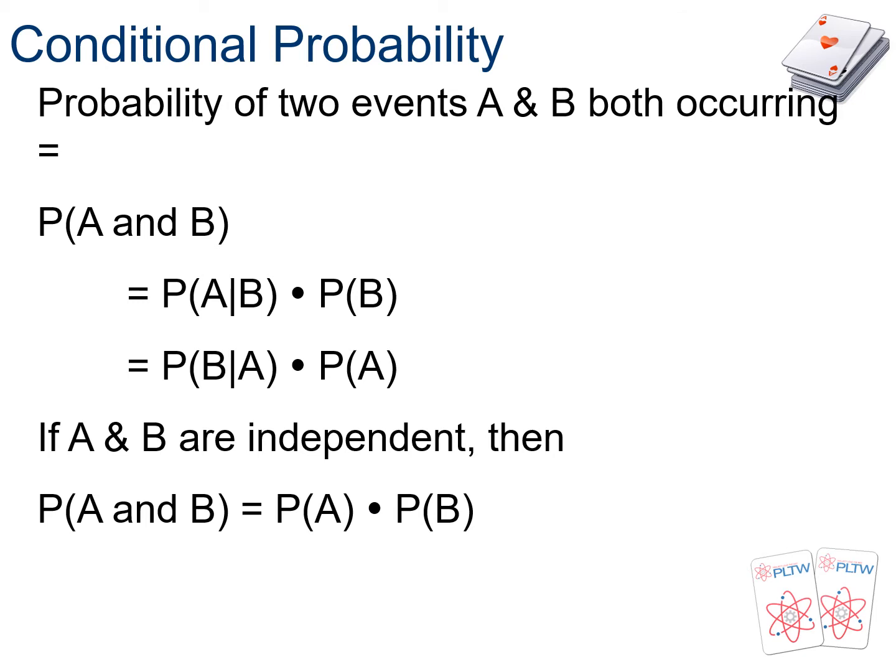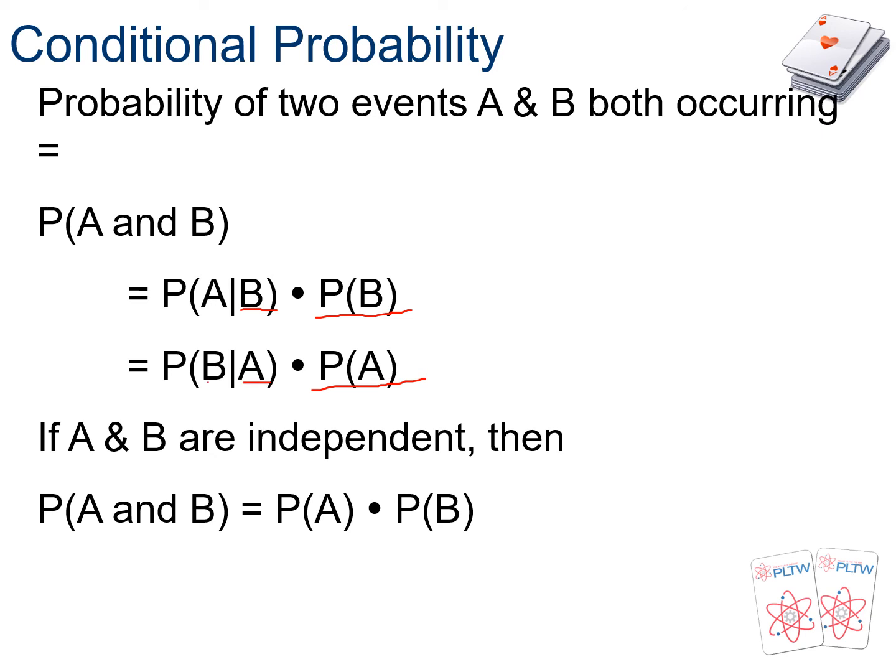So the conditional probability, again, is the probability of 2 events, A and B occurring. Let's say here we've got probability of 2 events, A and B is equal to the probability of B, because B had to happen, and if B happened, the probability of event A happening, assuming B already did. Okay? We can also calculate it this way, the same as the probability of A happening, and then if A happened, the probability of B happening on top of that.